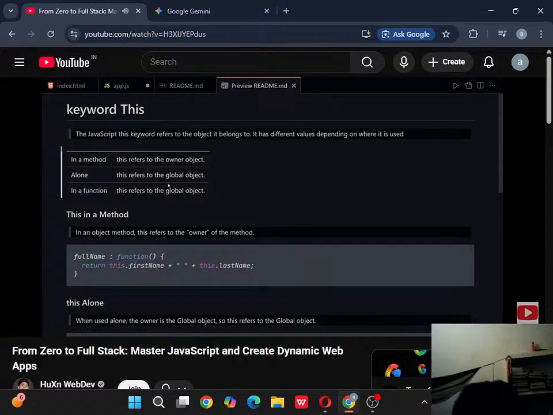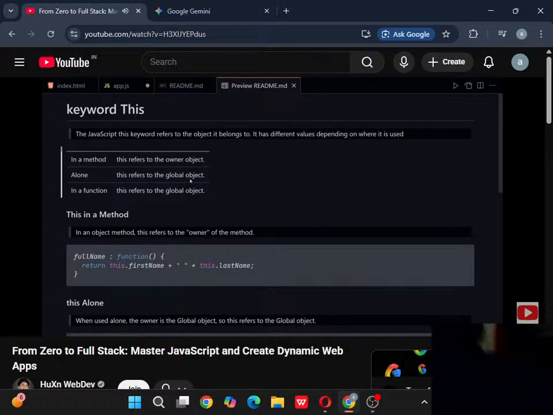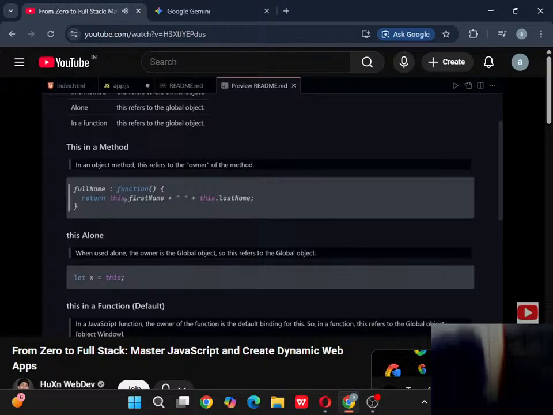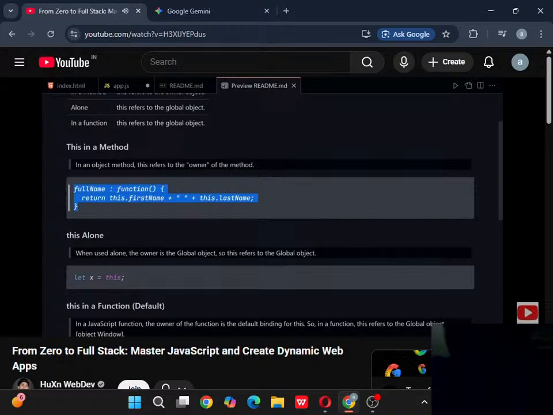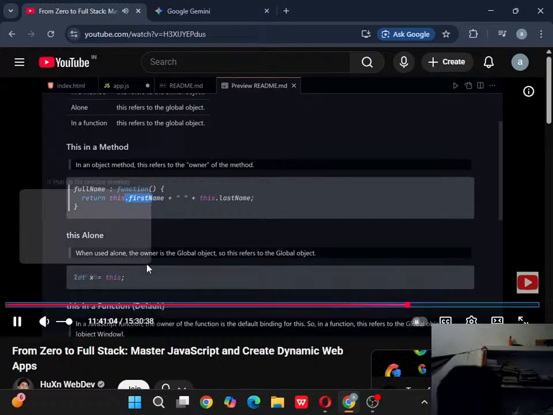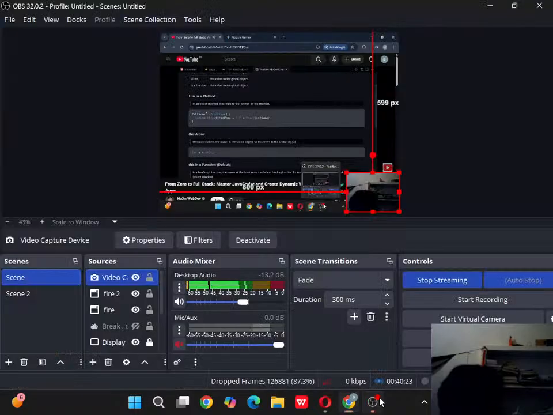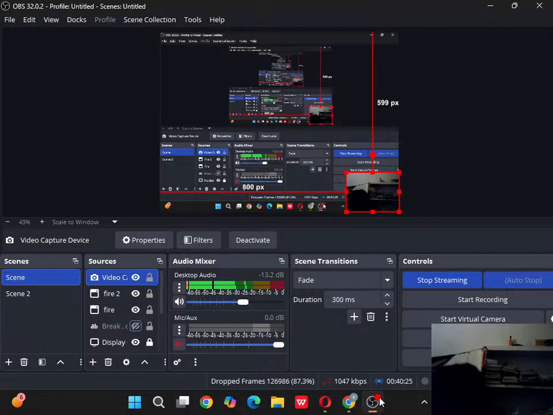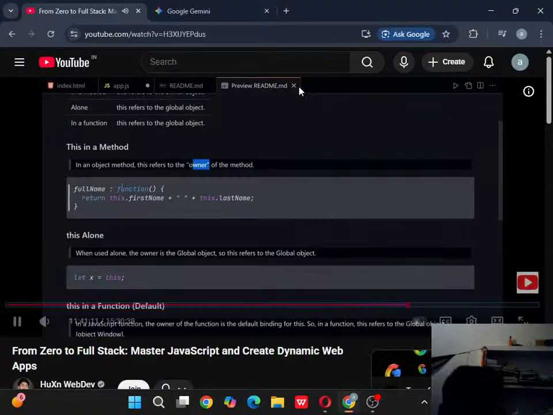And there is one more thing which I'm going to be talking to you about in a second, but this is just the beginning. So here we are using the this keyword by using our method right here. This is going to be some sort of a method, and we are going to be providing an object, and inside that object we would have this method, and inside that method we would have the this keyword, and we are going to be referencing that this keyword to something. Okay, so in this case we are using it in an object. In an object method, this will be referring to the owner of that method. So I'm going to show you that in a second.